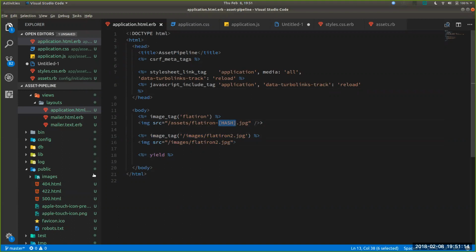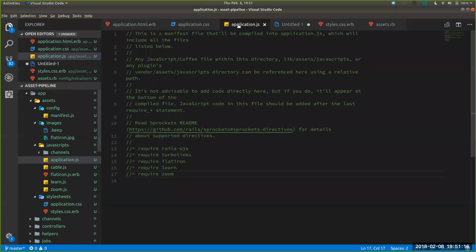We looked a little bit at the structure of one of these application files and how we're going to add in the files one by one, or use our require tree. Require tree doesn't have to be just a period.